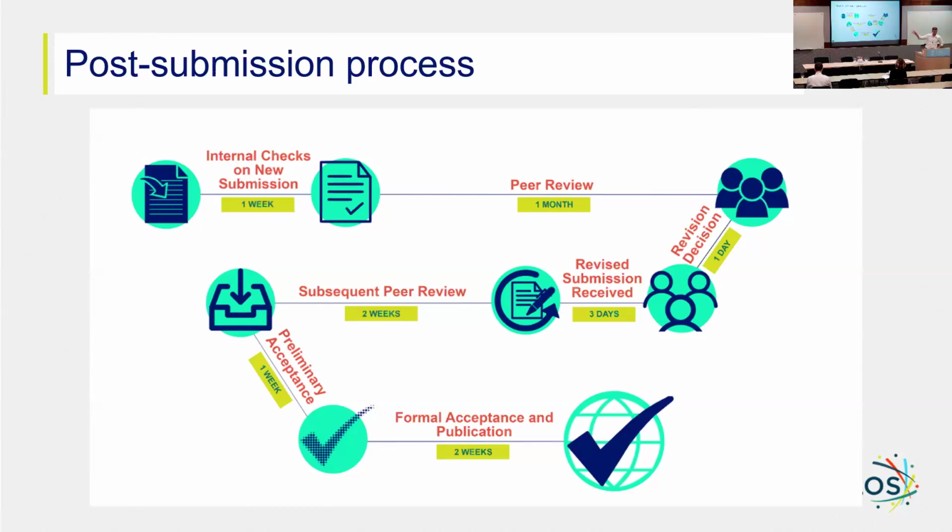An article then moves forward to being assigned to an academic editor, a handling editor effectively, who organises the peer review. So obviously we try to aim to get, if we can, two independent reviews on an article. The article then goes back to that academic editor who makes a decision based on those reviews. And then you move through to the next iterations here. Generally an author is asked to revise their paper, and that revised submission comes back into PLOS to that academic editor, who will always make a decision, but that decision may be to instigate further rounds of peer review.